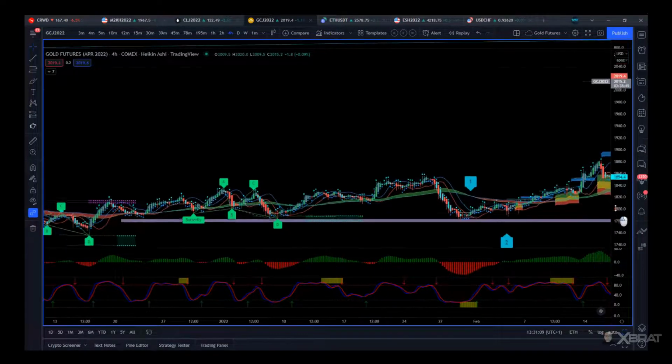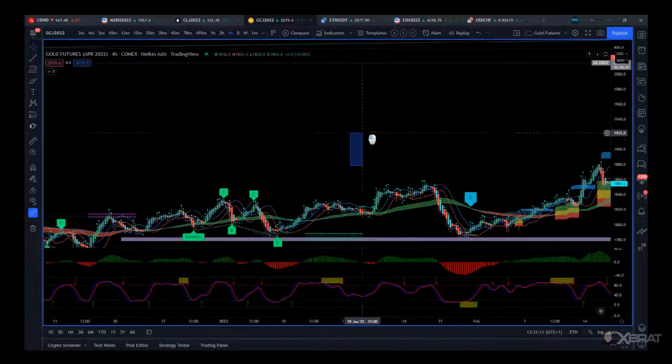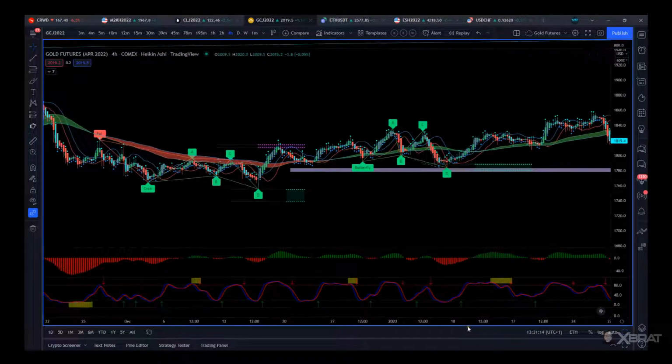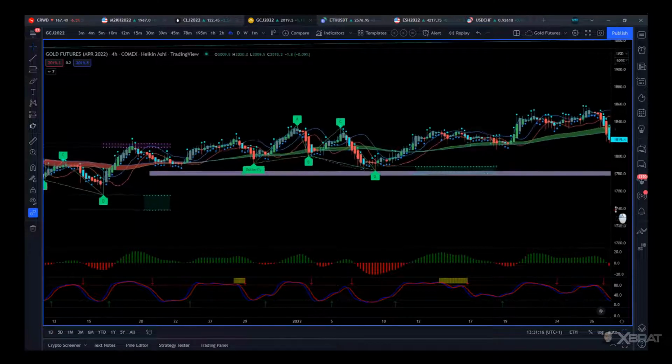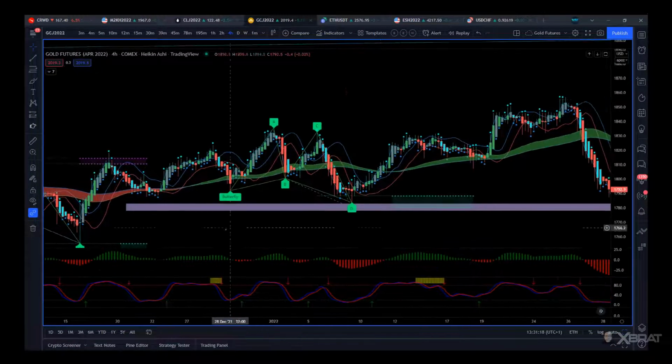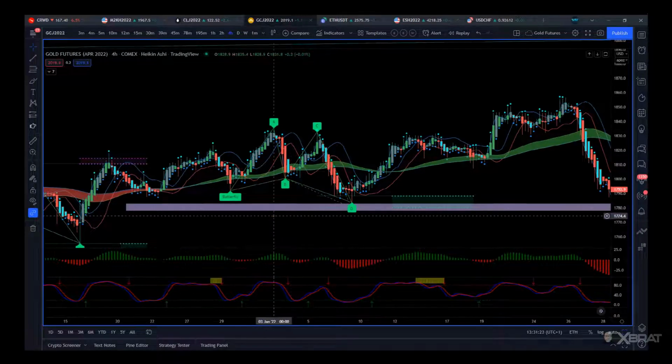So again, let's have a look. Let's go back to the beginning of 2022, and we're going to be looking at this harmonic pattern that completes first. So forget this purple zone right now. We'll talk about that in a little while when it tests it again.